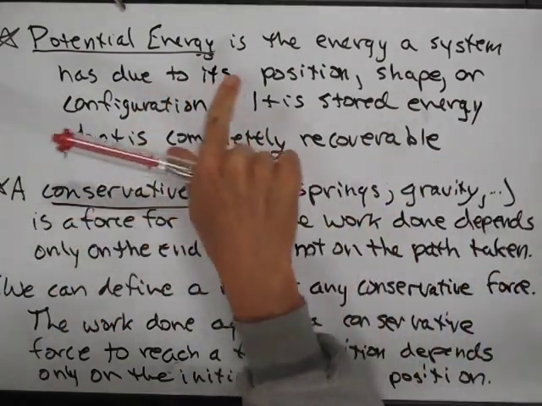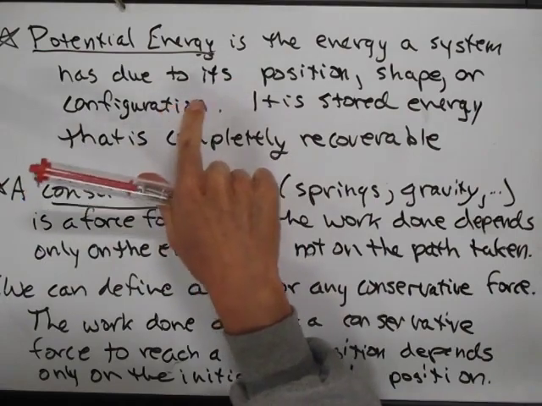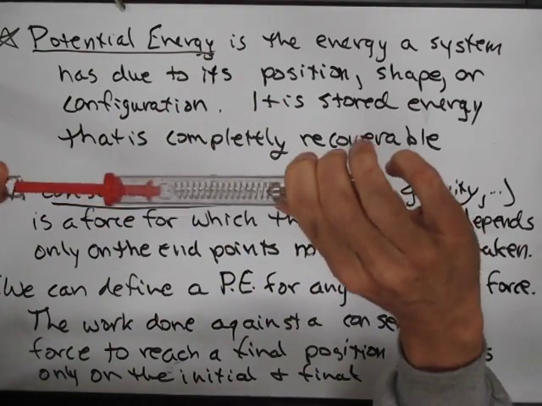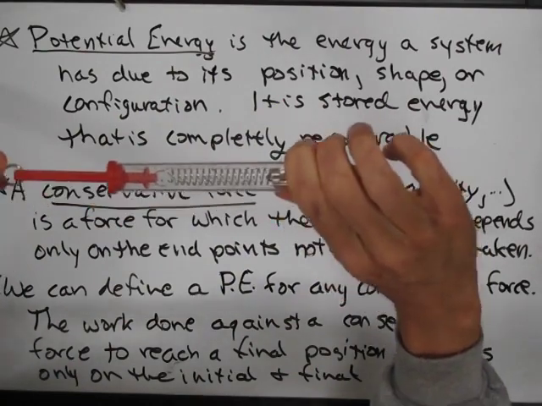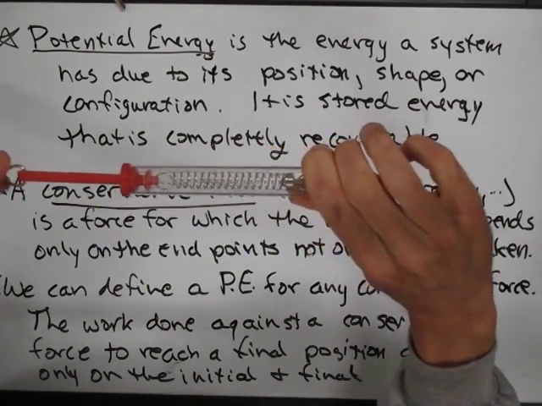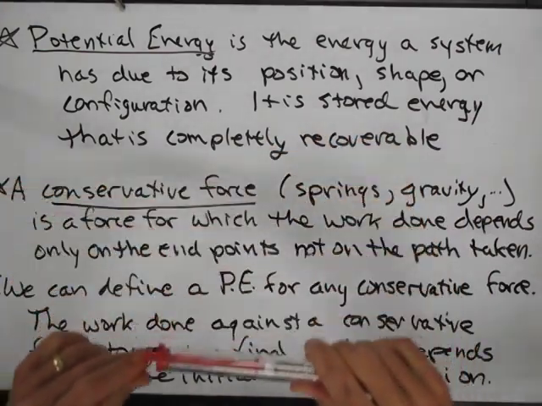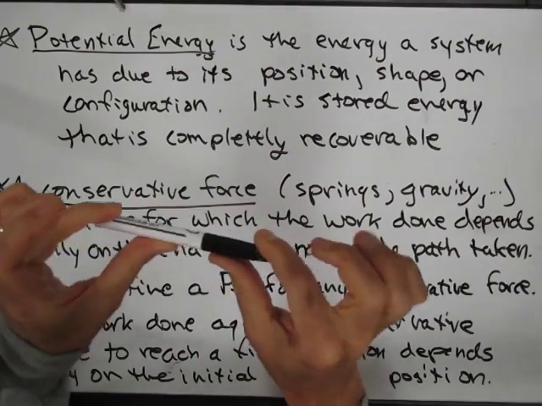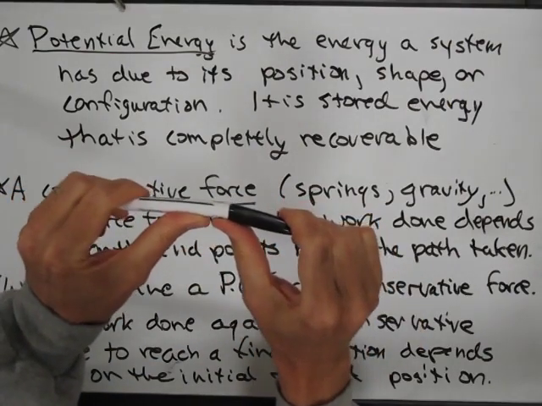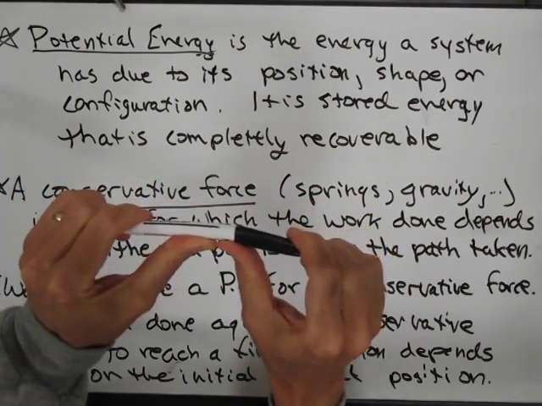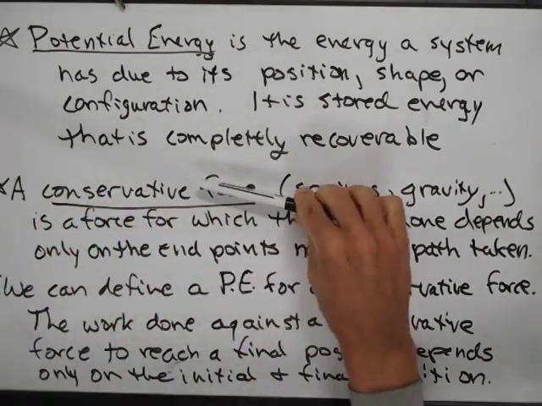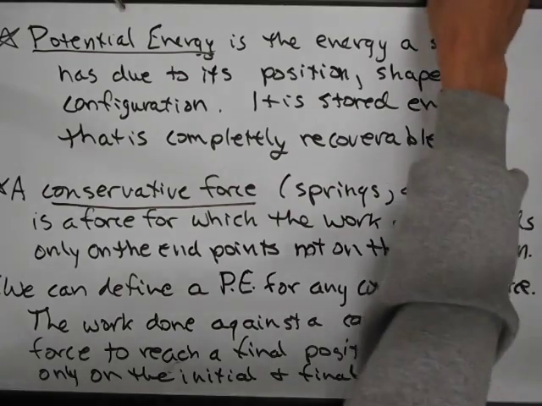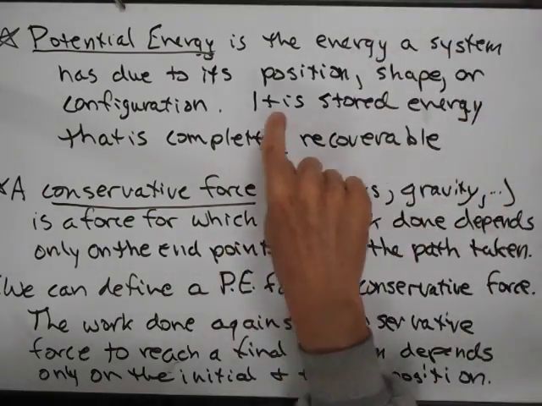So a potential energy is the energy a system has due to its position, shape, or configuration. There are lots of ways. I can adjust the configuration of this thing, or you can call it the shape. By stretching the spring, I change its shape. There are lots of different ways to change the shape of things. I can take a marker and bend it a little bit. If I bend it a little bit, now it's kind of springy. I've stored some energy by changing its shape, or I can adjust the position of this in a gravitational field and raise its potential energy that way.